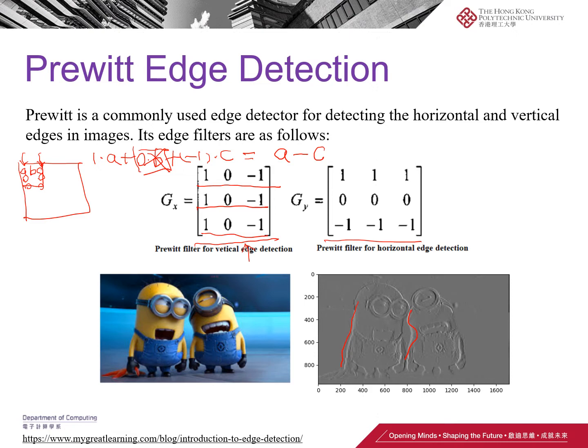And by repeating that process, the final result is telling us how different this column of that window is from this column. So you could see once there is a vertical edge there, the difference is going to be greater than those with smaller difference. Let's take one example. If A, B, C are just the same, that means it's a smooth region, something like 20, 20, 20. So A minus C here is going to be 0, and we have all 0 results after the filtering.